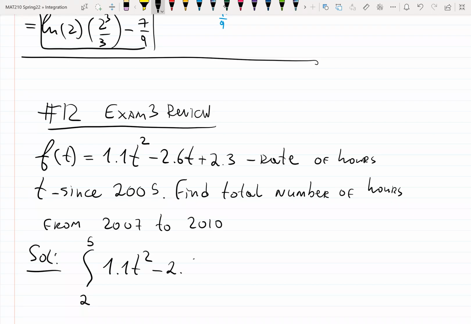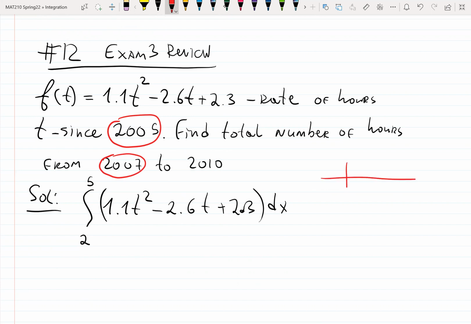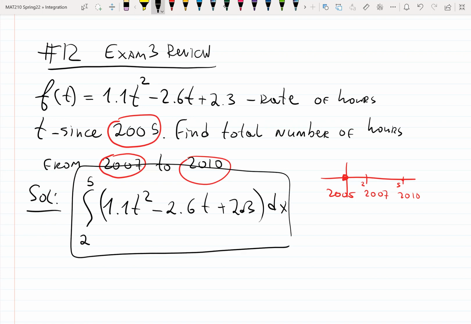Check my notes. When I was grading your exam, I gave you notes on how to do it. Because 2005 is 0 on the x-axis, if you think about it. So basically what they do, they put 2005 over here at the 0 point. So 2007 will be 2, and then 2010 will be 5, like so. Makes sense. So it's integral from 2 to 5. And then you integrate, plug in. So you got it. This is good.